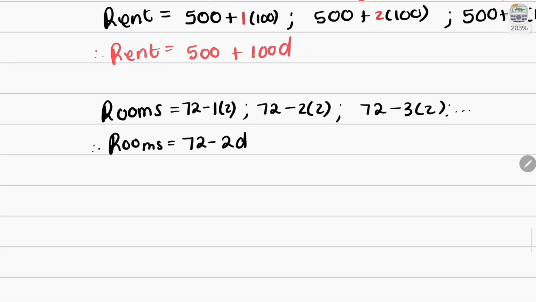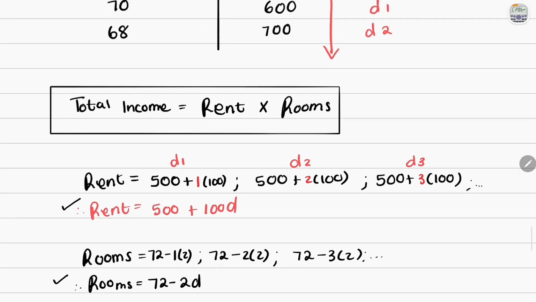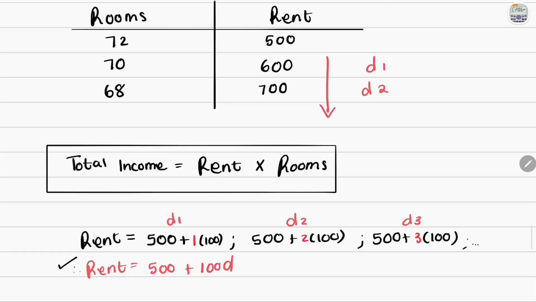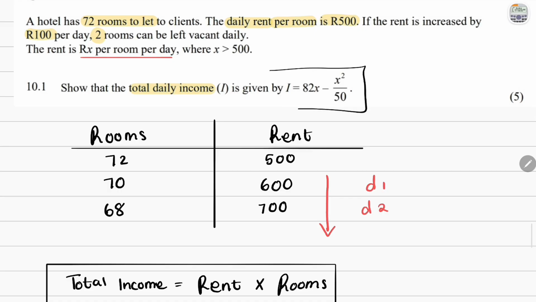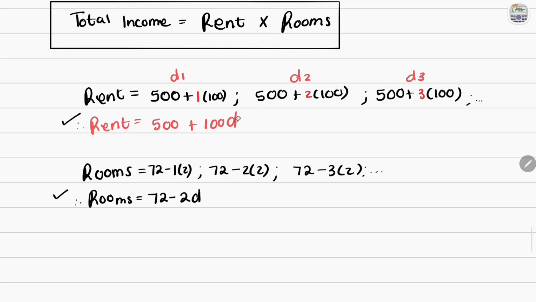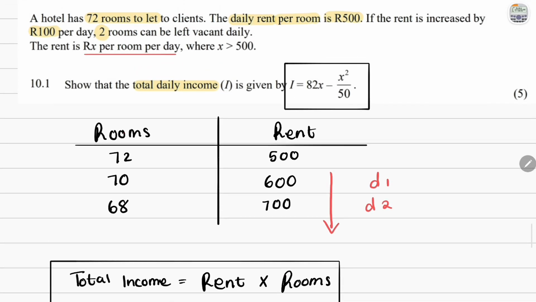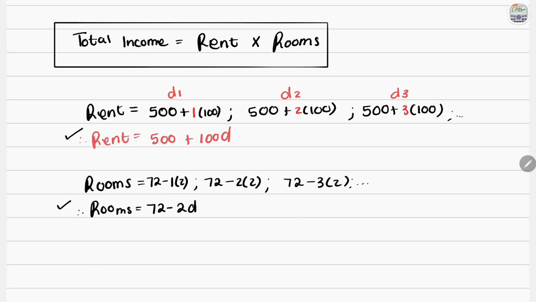Okay, so this is what our formula now looks like for the rent and the rooms. But currently they're both in terms of D. Okay, and we would still be okay with that. But looking at the formula, that doesn't have any other variable except for X in it. So let's see how they probably found a value to represent D. And they probably represented it in terms of X, seeing how this is in terms of X. Okay, so we have general terms for these.